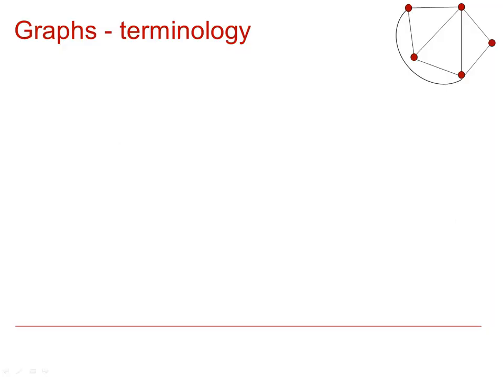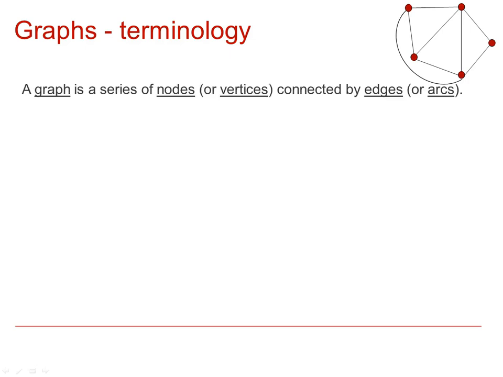So we have some terminology that you need to get used to. So we talk about those points. Actually, the correct term for them is to say that the points are called nodes or vertices, and the lines are called edges or arcs. So we've got this idea of two different words describing the same thing.